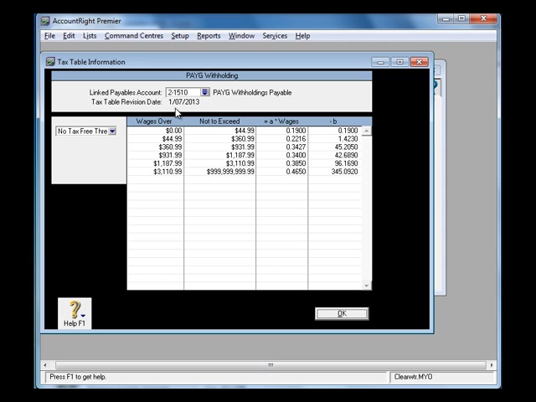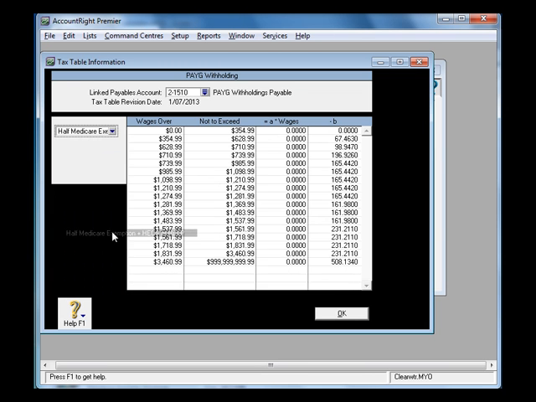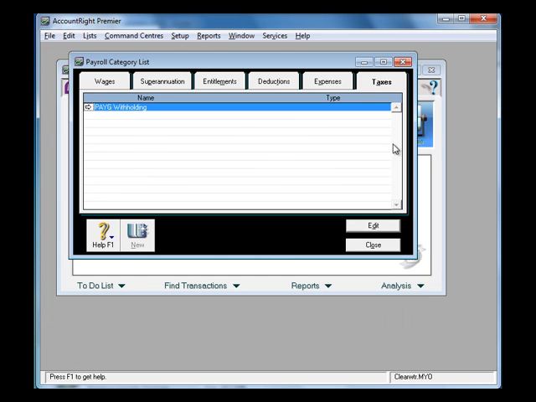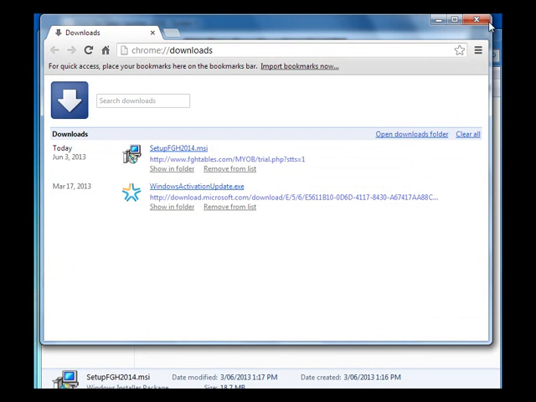On this screen, we can see the tax table revision date, 1st July 13, and the No Tax-Free Threshold table. Notice in this column there are tax rates. However, the other tables do not have these rates. For example, for the tax-free threshold, the rates are empty. And if you look at any other table, for example, Half Medicare plus HECS, you will see the rates are also empty. All these rates are empty as they are the demo tables. So we can now close MYOB and go back to the installer.